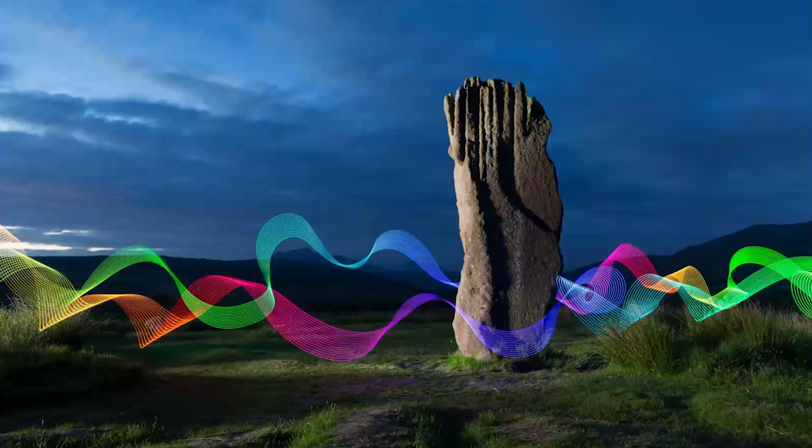And here we are back on the Isle of Arran. This is one of the only 2 or 3 shots I managed to capture this night, but I wanted to show this briefly this evening because, again, it's a completely different tool, a custom built tool, using strip LED lights that have just been attached to a battery pack and a little color changing unit. I think they come with a color changing unit built within them. So the LEDs actually cycle through 7 different colors, and by moving this kind of light wand device around in the dark, it creates this lovely kind of 3-dimensional ribbon effect.